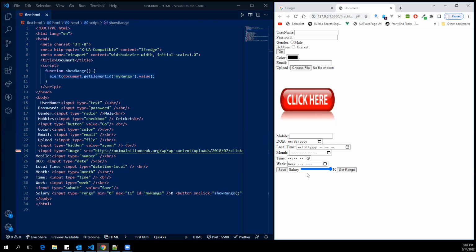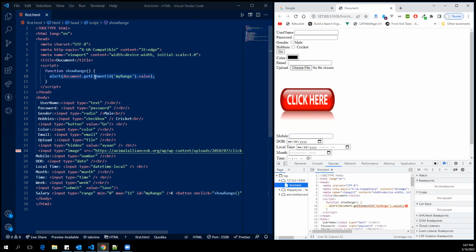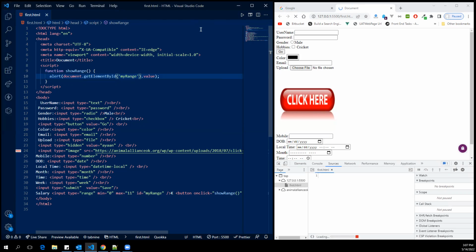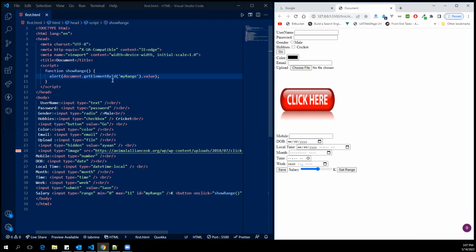Let's see if we are getting any error on the console. Go to the console. document.getElementById. That's okay. Make sure, guys, whenever you do something wrong, that time only you can learn. Yes, here is the spelling mistake. Instead of getElementById, we gave getElementID. That's right. Now you can refresh the page. Click here, see the value. Now I just move to here and then you can see what range the user selected. You can find it in this alert.